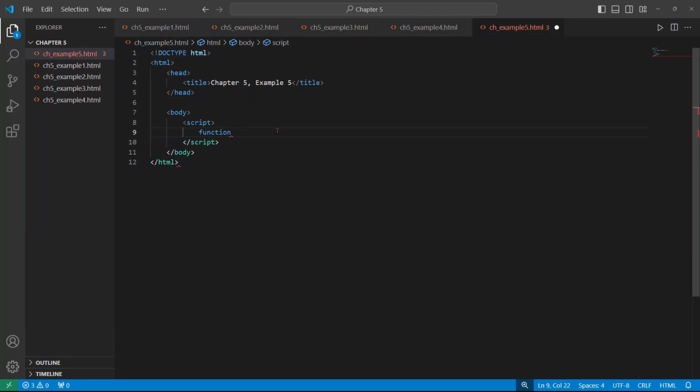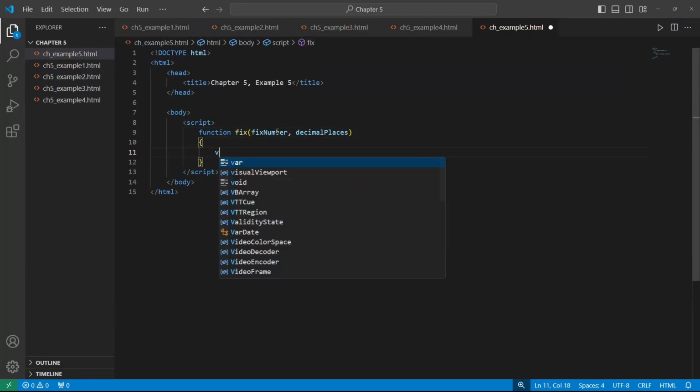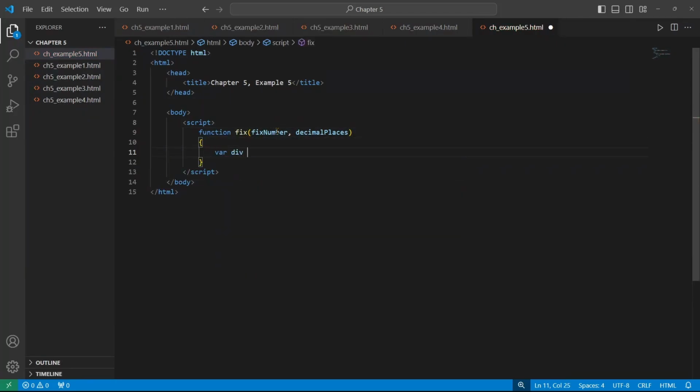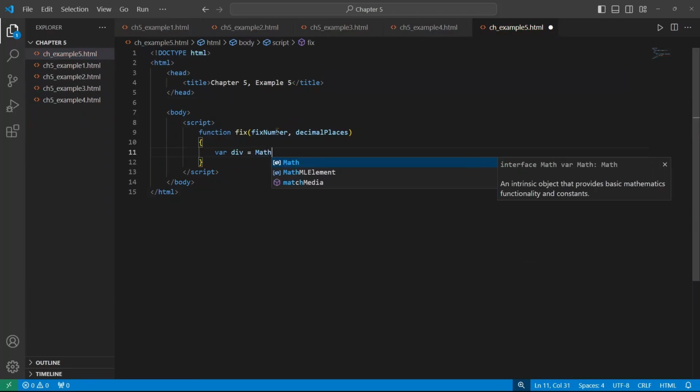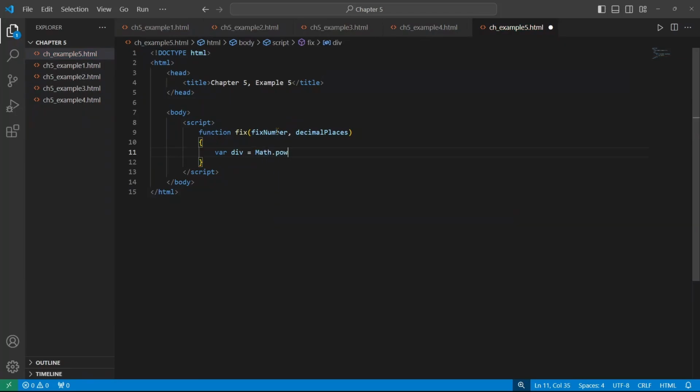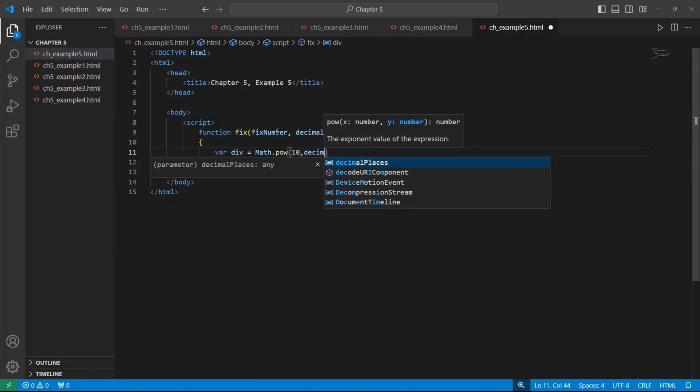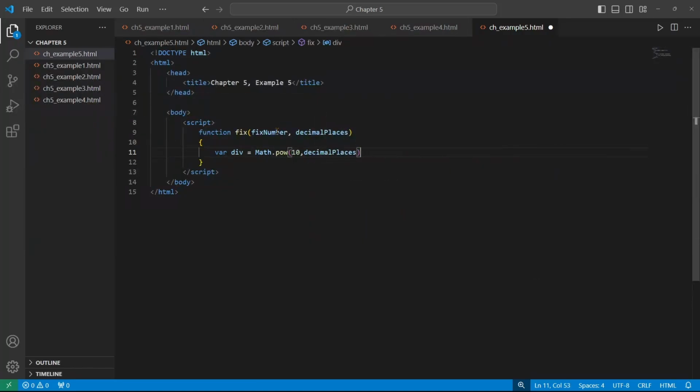Anyway, so we have function fix, number, decimalPlaces. Variable div equals Math.pow(10, decimalPlaces). Oops.